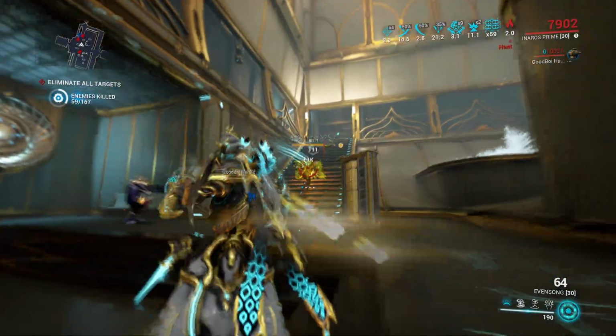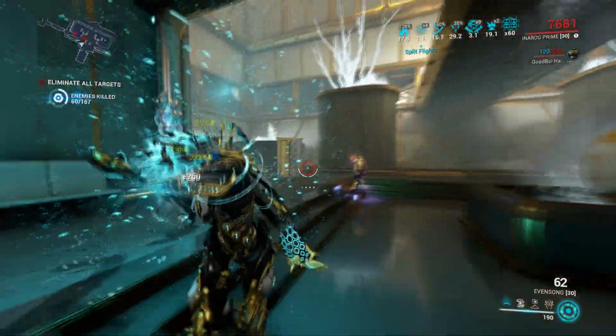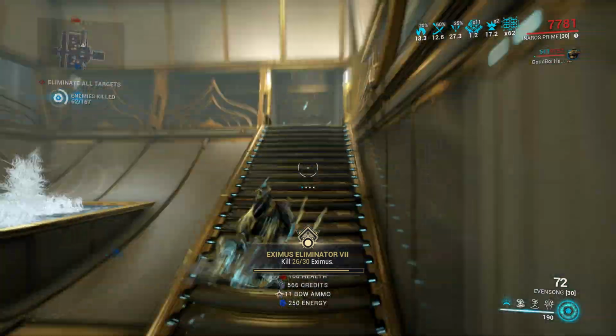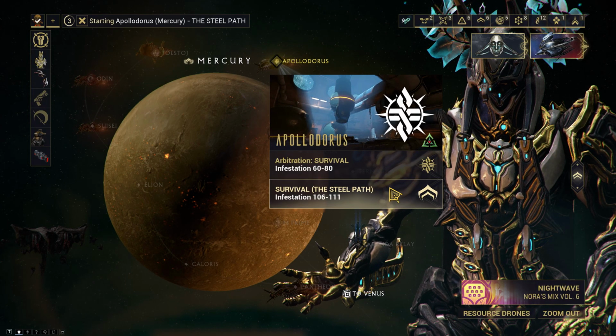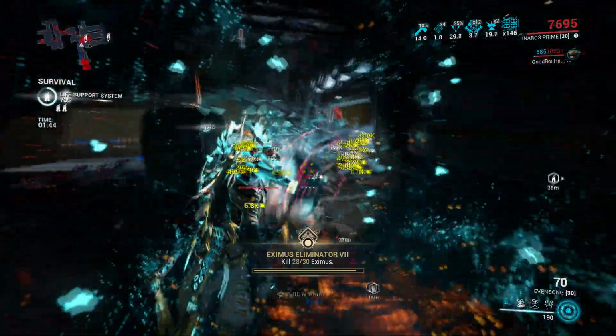The thing that makes this work, I think, is that we still get a lot of slash from the bow. So we get a lot of single target from that, and then we have the double AoE from the explosion and then from blast. I'm gonna try this in a mission where the enemy density is a little bit higher, so let's do Apollodorus. Yes, dude, this is it. This is gonna be my build of choice for sure.